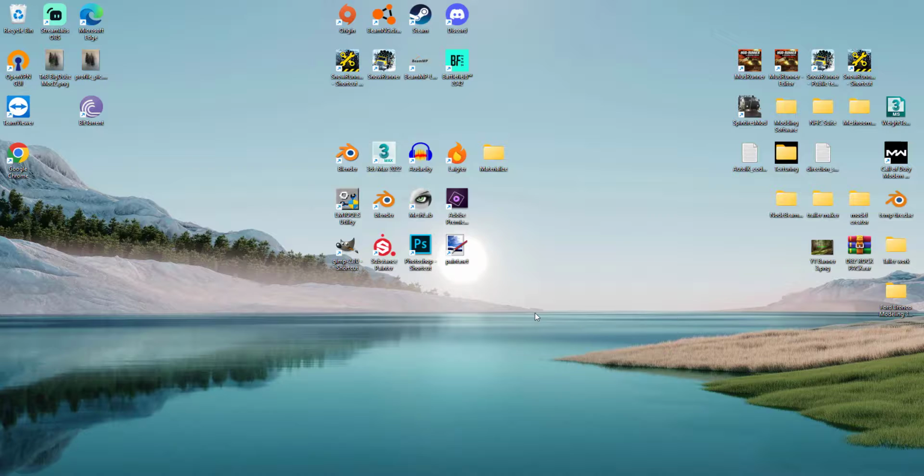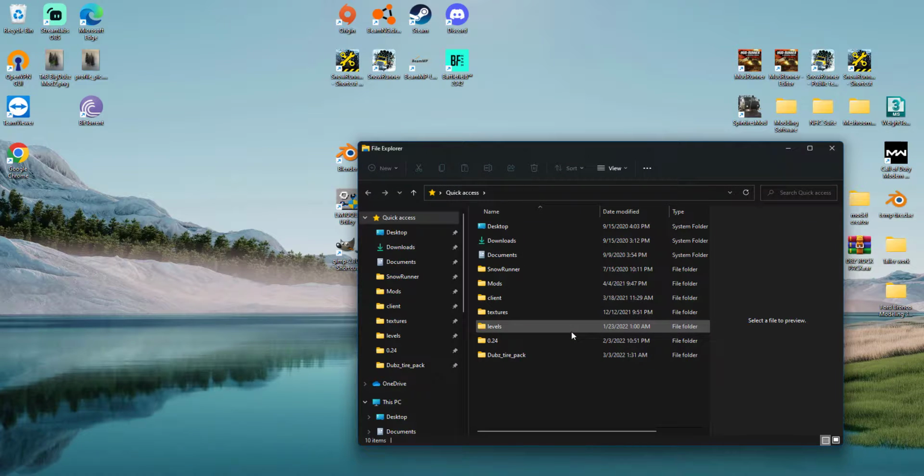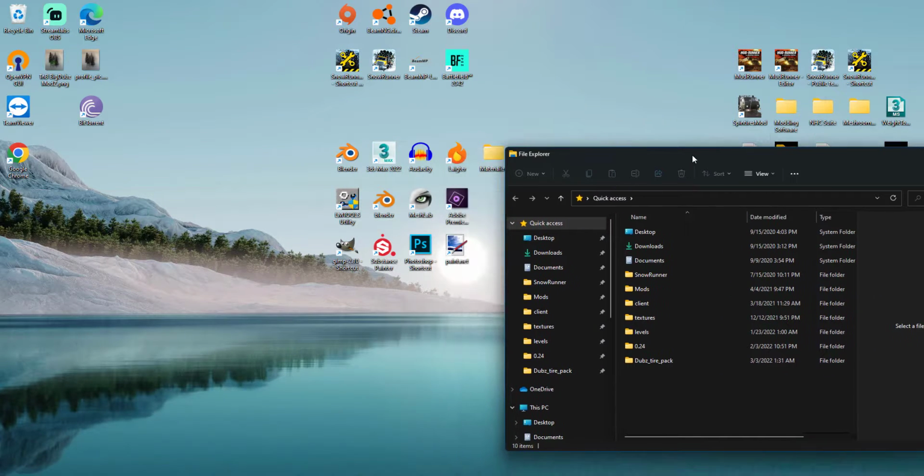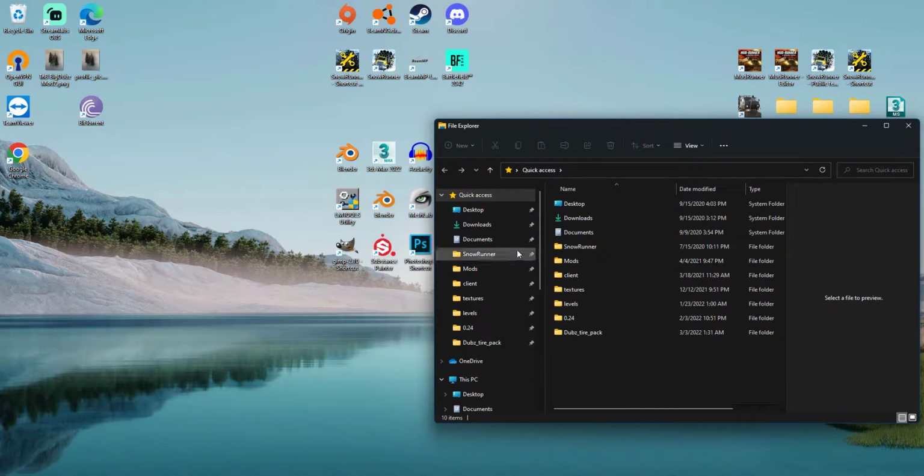I wanted to make a short tutorial on how to pack your SnowRunner maps. Since Phase 6 came out, it's been a little bit different. It used to be done automatically. Now it's a manual process. So I just wanted to show some people, if you're having issues out there, how to pack your map. This is basically how I do it, so hopefully this gives you some insight and a little bit of help. Let's jump into things.